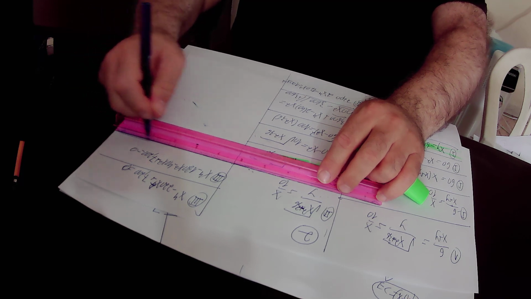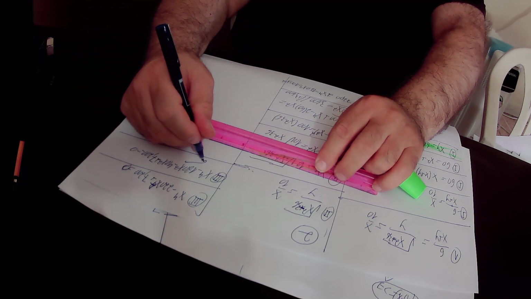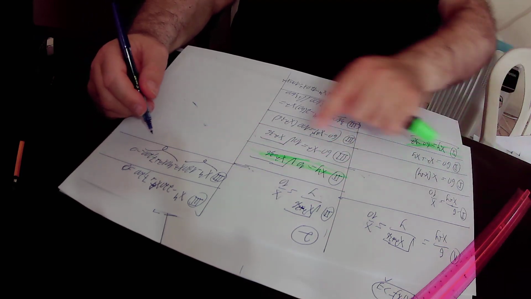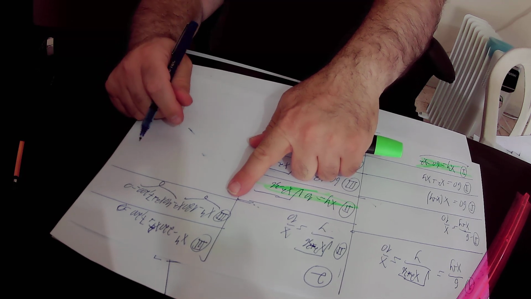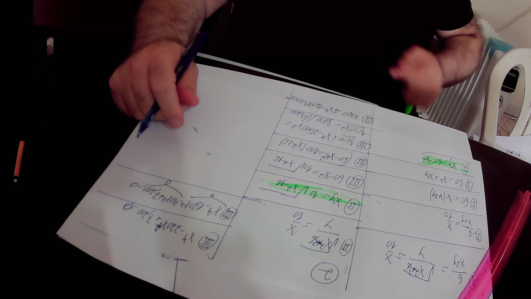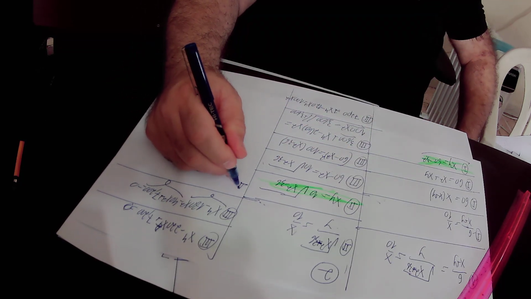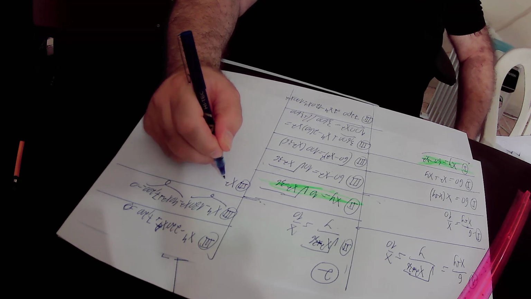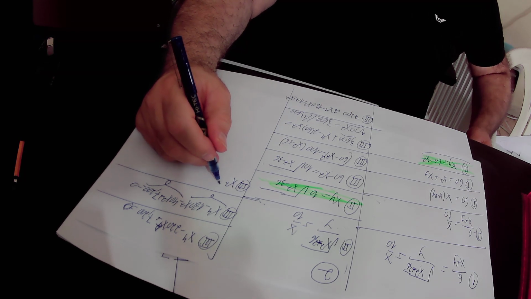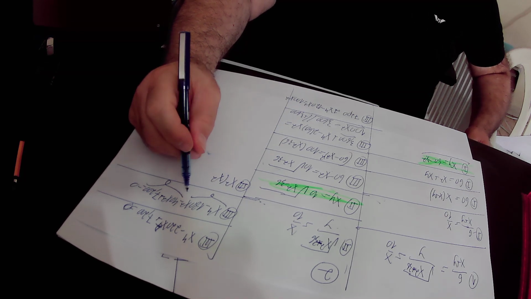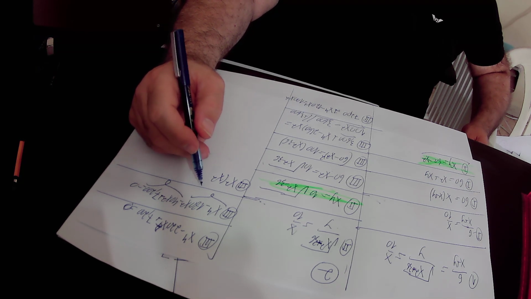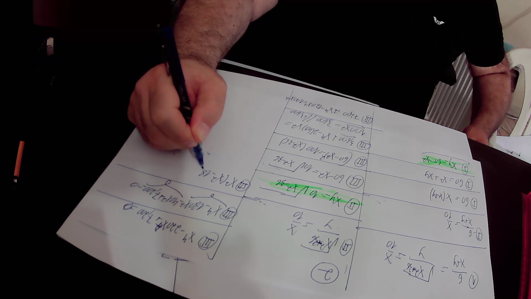We will divide this expression into two parts, and we will take a common factor from each part. We will take a common factor from X to the power of 4 minus 180X squared. The common factor will be X squared. So what is left from X to the power of 4 after we took X squared as a common factor? What is left is actually X squared, and what is left from minus 180X squared after we took X squared as a common factor is actually minus 180.